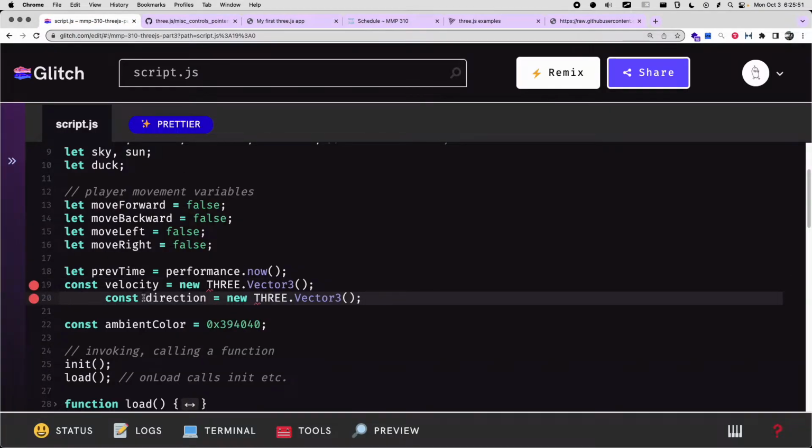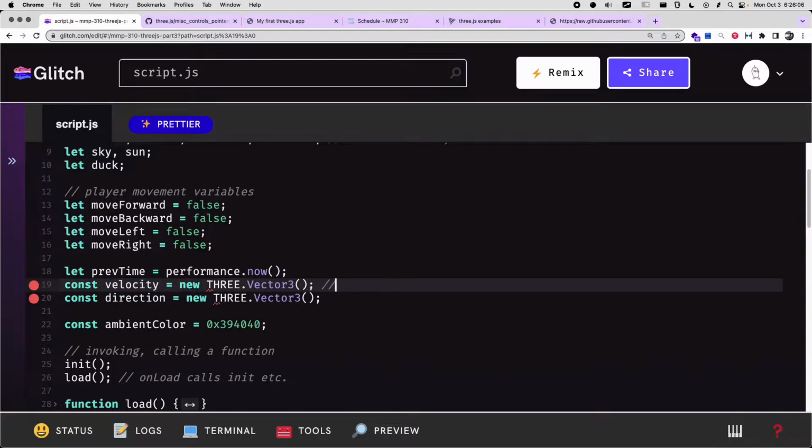They don't really need to be global variables, but we're declaring them here to make it simpler, so they don't get declared every animate. This is going to be the velocity, the movement of our camera slash player, and this is the direction.